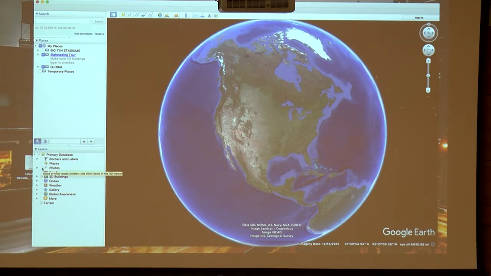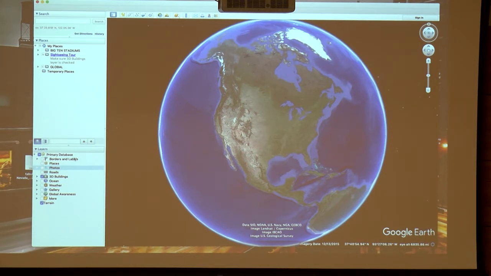One you should never ever check is photos. Because when you click on photos, it will show every image that anyone's ever shot with Google Street View. And all you get is a million icons on your globe, or on the topography that you're capturing the image of, and it looks horrible. And if you're recording a video, which I'm going to show you how to do in a minute, it'll make the video very jittery and not good. So don't check photos for live.